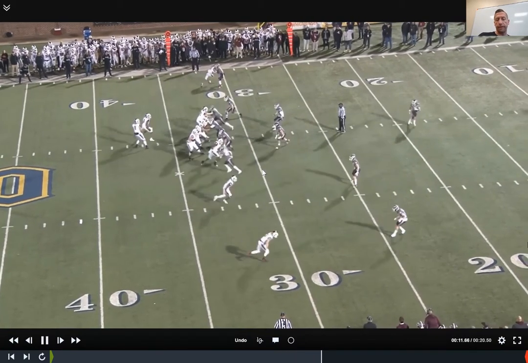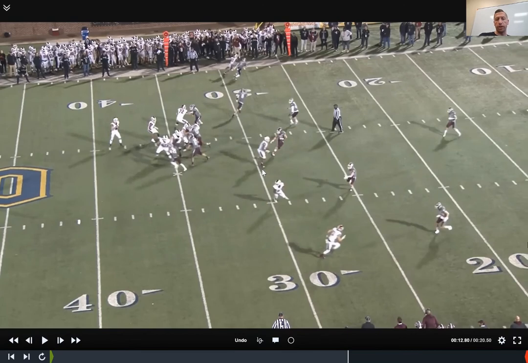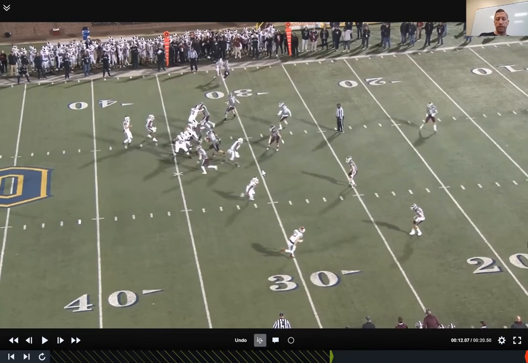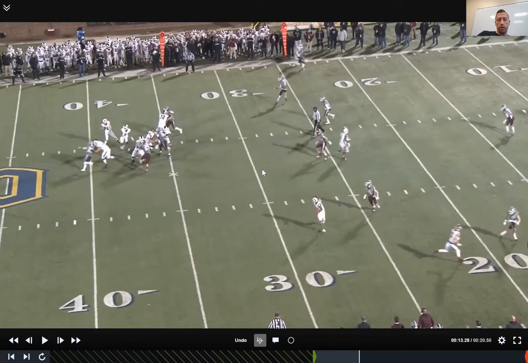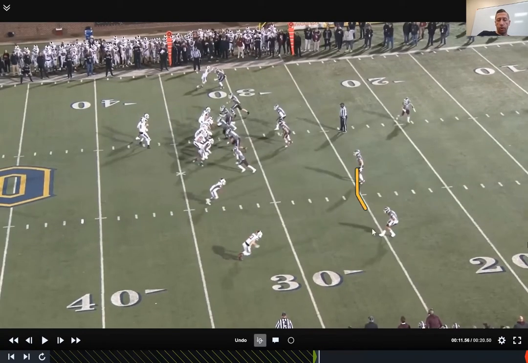All right, this is in the state finals a couple years ago, and you can see us. We should be flooding the coverage here. We should be flooding the coverage, so it should be push to 1, push to 2. He should be pushing to 3 and taking this guy back. He should be man turning, staying low on his hip, and taking 3 back.